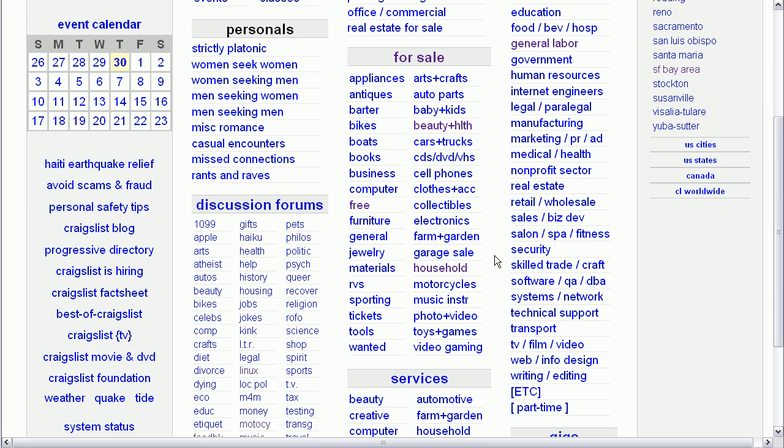The reason I do this instead of picking a subcategory is because when a seller lists an item for sale, they choose a category that it should belong in. And if you choose a category in which the seller did not list it, then you're not going to see the results.